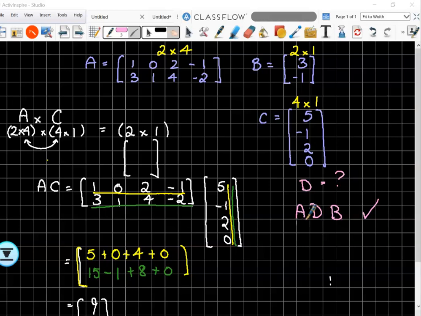Now we know in order to times 2 matrices together, what has to happen? Joel, you said it before. The innards need to be the same, yeah? So for this A, D, B to actually work, you have to have the innards to be the same. So instead of staring, what should we do?